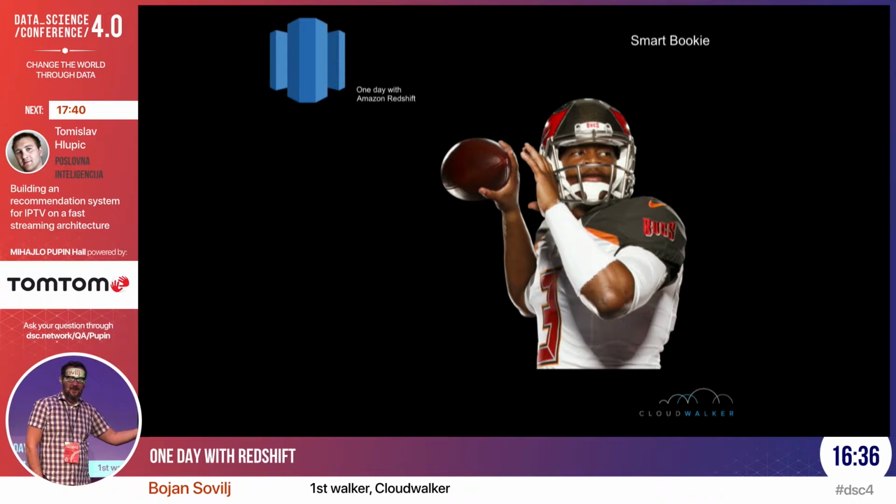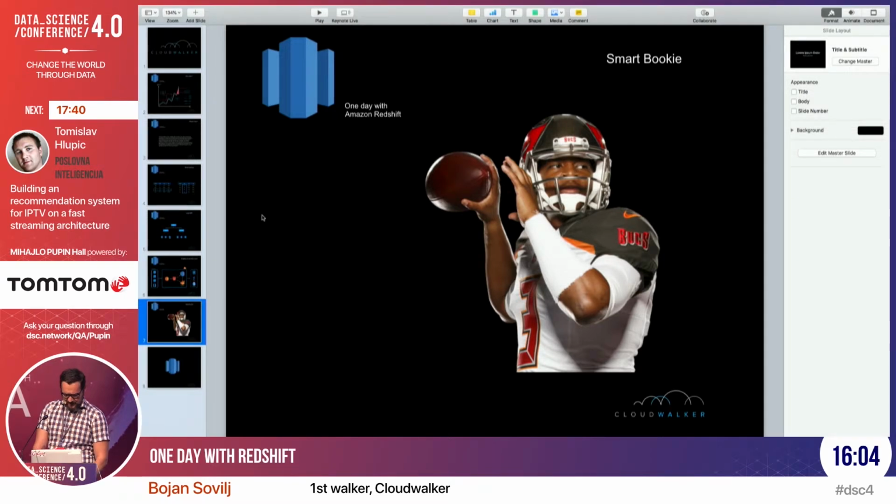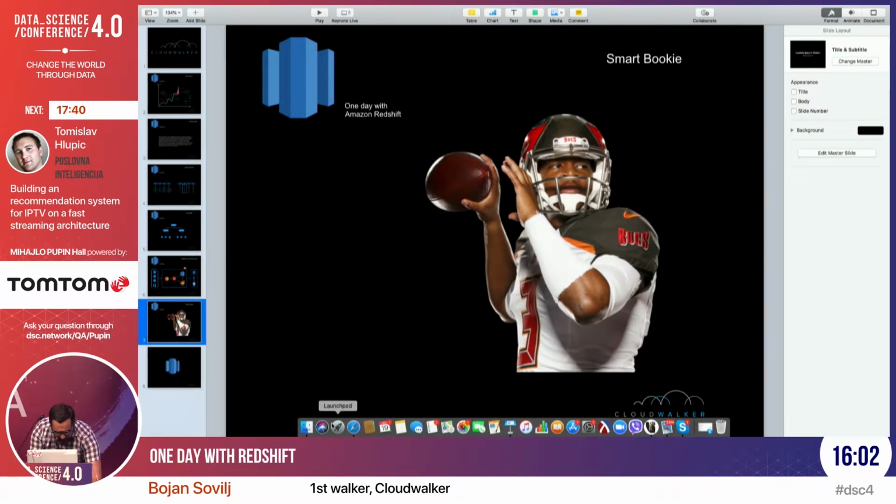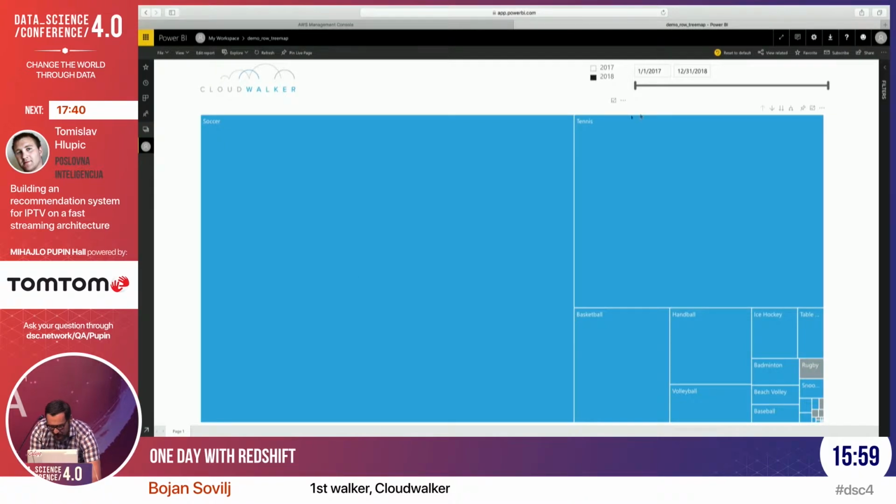So every day, those companies have several hundred matches in their offer. Also, you can play live: you can bet at 25 minutes of a match, on that match. So what are they interested in? They are interested in aggregated information about where they lose money. So now you will see, also very simplified and for the purpose of this presentation, how it looks. So this is Smart Bookie.